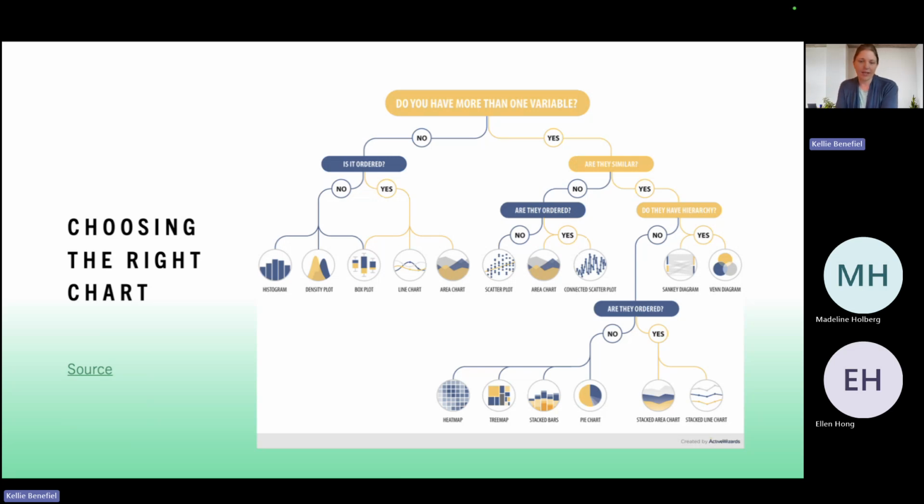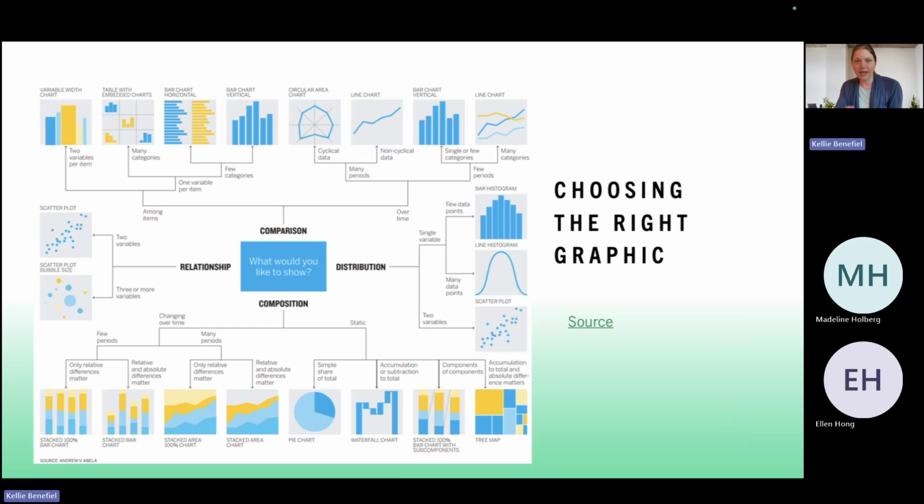There's a bunch of these online. There are other versions of flow charts and different ways for choosing the right chart. But I think this one's pretty helpful in terms of, is a scatter plot appropriate, for example? And the thing that this one doesn't consider is categorical versus numerical. So that's another thing to consider when you're choosing your charts as well. So there's a lot to think about. This is another way of looking at the same thing. So what are you trying to do? This is a different approach to the same problem of what chart type should I choose?